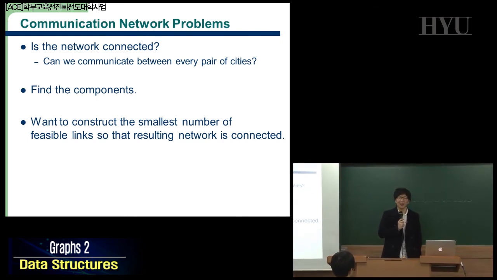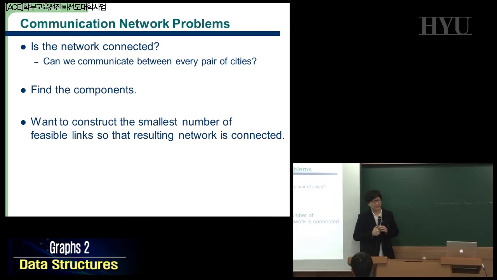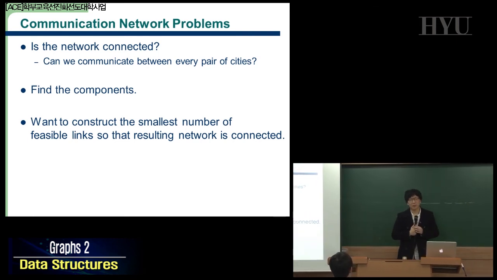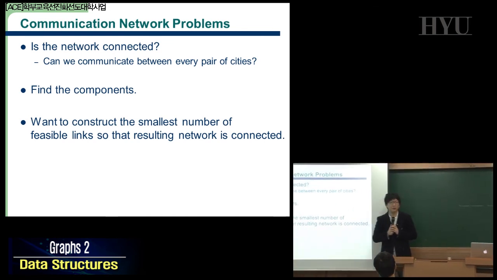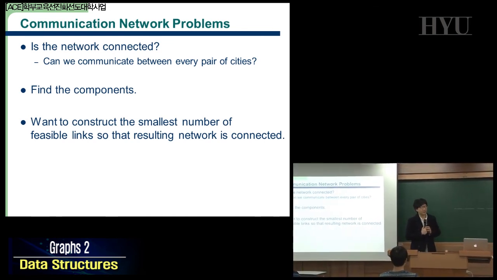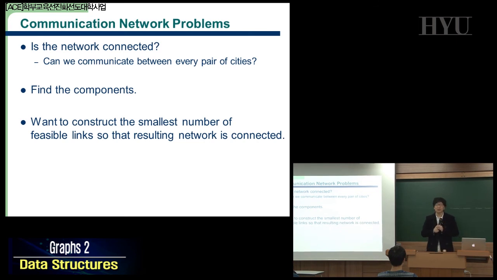If it's not connected at all, you can't use the internet. Right? Usually you ask yourself whether I'm connected to the right position, whether I have my path into the system. So, is there a path to my computer from the internet? Everything okay? How do you find out whether you have your path okay or not? Can we communicate between every pair of cities? Can you connect to every other person on the internet? Yes, theoretically yes, because there seem to be many different paths to a single destination.